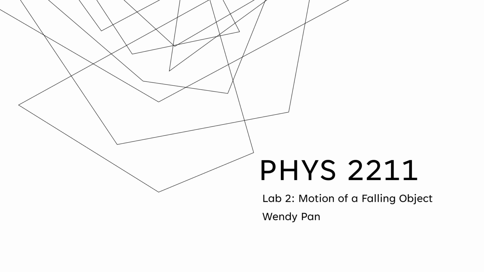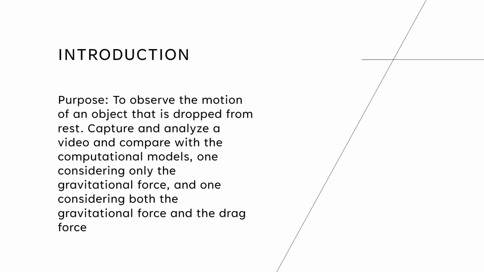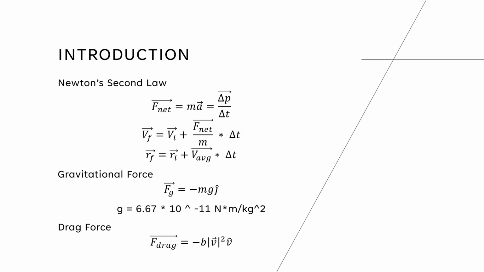This is Wendy Pan presenting the second lab report of Physics 2211 about the motion of a falling object. The lab is to observe the motion of an object that is dropped from rest, capture and analyze a video, and compare with the computational models, one that's considering only the gravitational force and one considering both the gravitational force and the drag force.